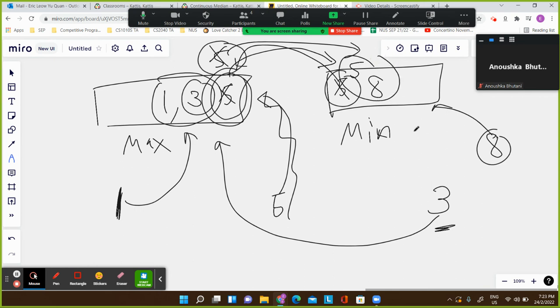And remember, the size of the array is now an even number. The median is the top element in the max heap, which is 3, and the top element in the min heap, which is 5. Add them together and divide by 2. Median is 4. Okay, that makes sense, right? The array is 1, 3, 5, 8. So this is how you sort an array. Basically, you don't actually sort it using the sort method in Java.